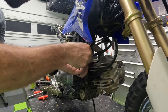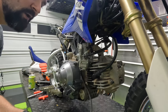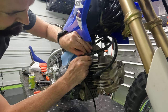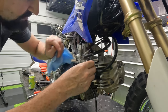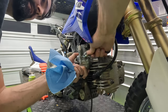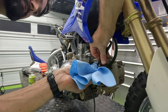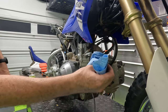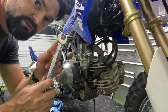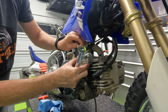I'm going to start by removing the fuel line — there's just a little clamp on that. You may need to use pliers, or hopefully you can get it off with just your fingers by squeezing it. I always like to keep shop towels around just in case. We did turn off the fuel petcock, but just in case it leaks, we want to be ready to catch the fuel. Sometimes you do have to twist the fuel line to get it to break free. Try your best not to spill any fuel — just a little bit comes out, but not much. There is a choke on this as well, so we have to use a 14mm box wrench to unscrew the choke. The choke should come up from the carb body pretty easily.